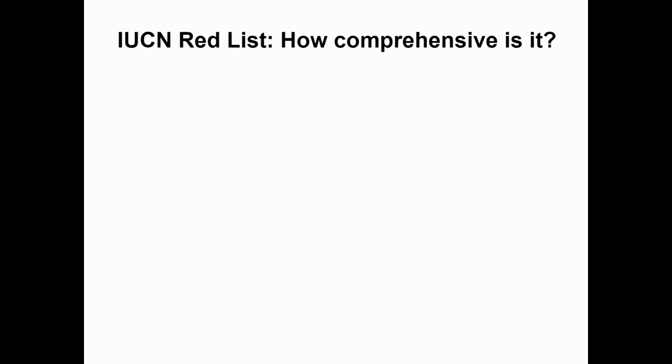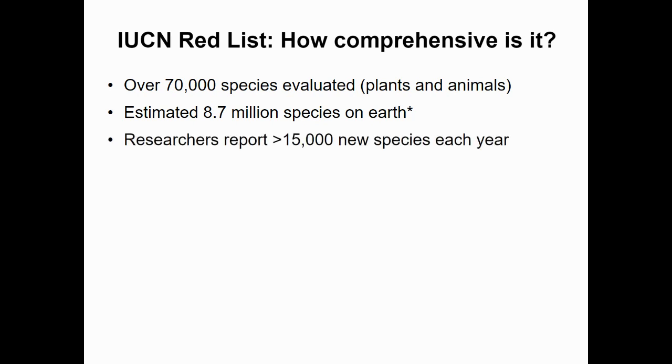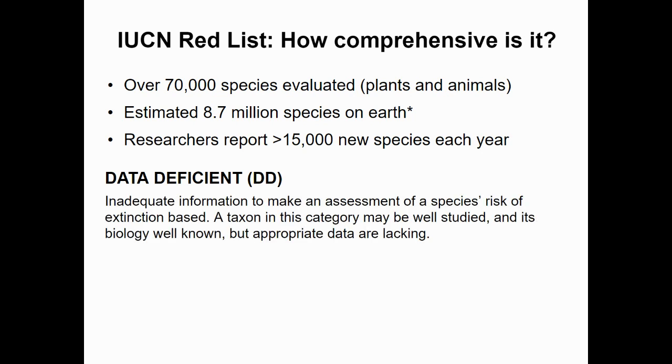for specialist species. So the IUCN list is pretty comprehensive. Over 70,000 species have been evaluated. However, when you look at the number of species on Earth, it really isn't comprehensive at all. About 15,000 new species are discovered each year as being at risk and reported, and then that has to be researched further. So there's a lot of different categories, as we saw previously, when they're looking at different species and trying to figure out where they're at on this list.